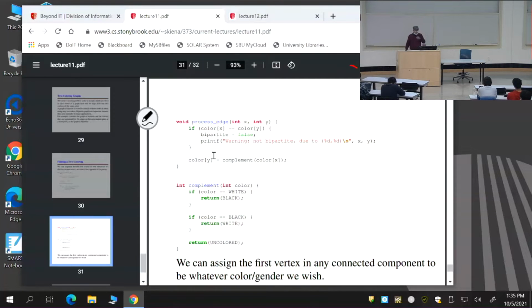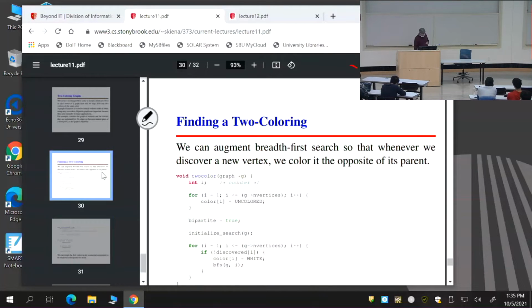What is the running time of this algorithm? Let's go back to the algorithm here. To color all, you've got an n-vertex graph, m edges in the graph. What is the running time here? Ideally someone else. Anyone? Yeah? N plus m. And why is it n plus m? Each edge at most twice. Okay? Basically, that's what we're doing here.